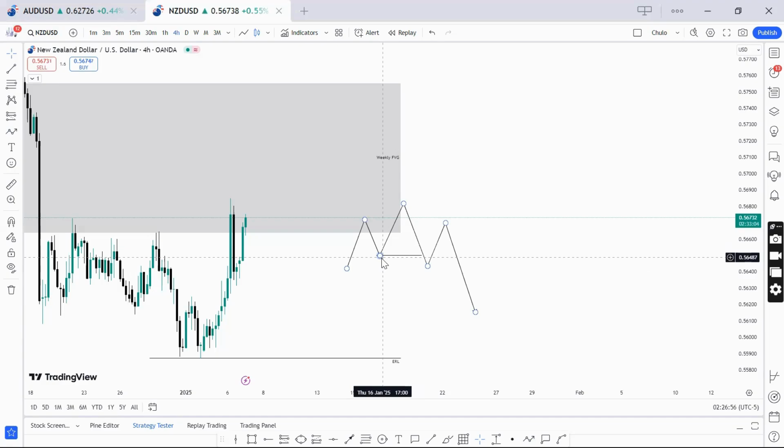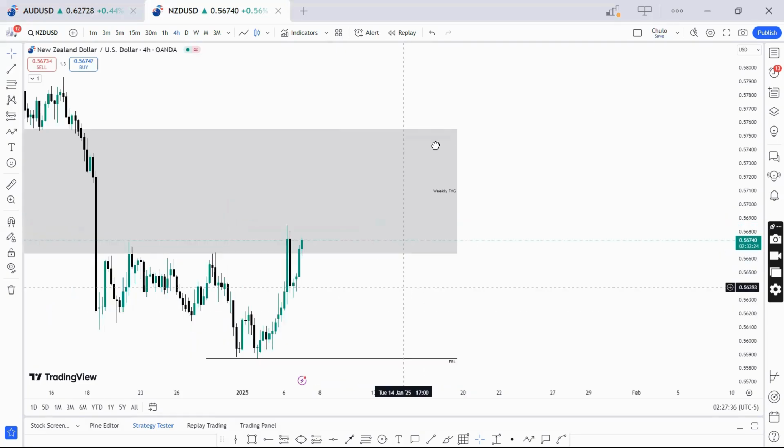Most of the times, it has to be a liquidity grab. Now, these are the things you need to consider before looking for maybe a breakout structure or a liquidity grab. Whenever you see price do something like this, let it be with a full candle close. If it happens with a wick, that means that is a liquidity grab. Or if it happens with a full candle close, be rest assured that we are about to change trend. So this is what I'm expecting on NZDUSD.